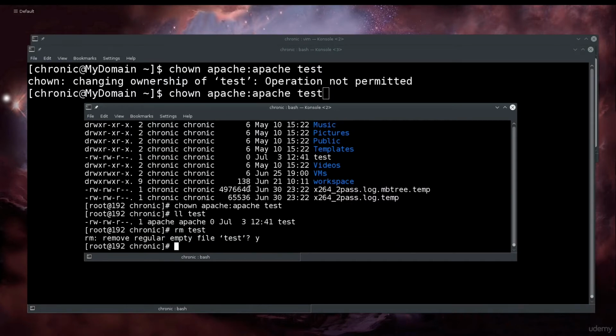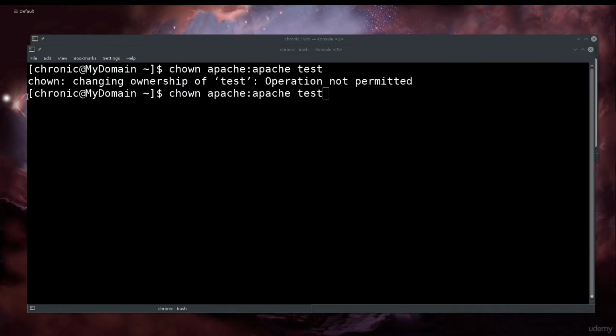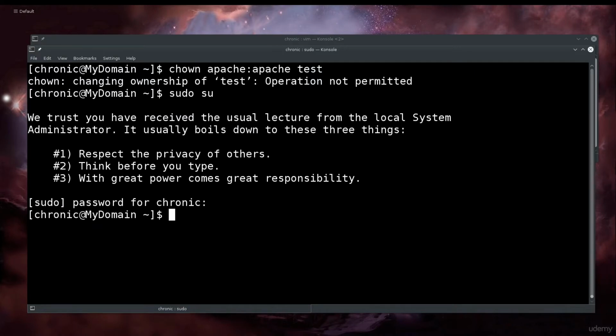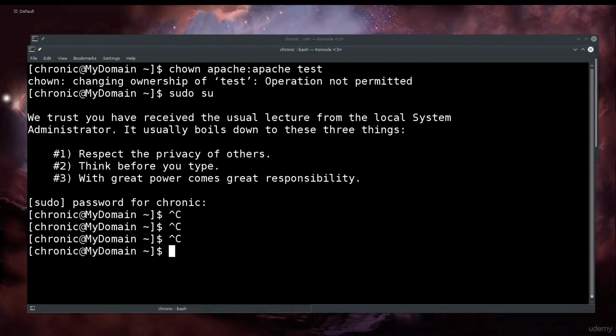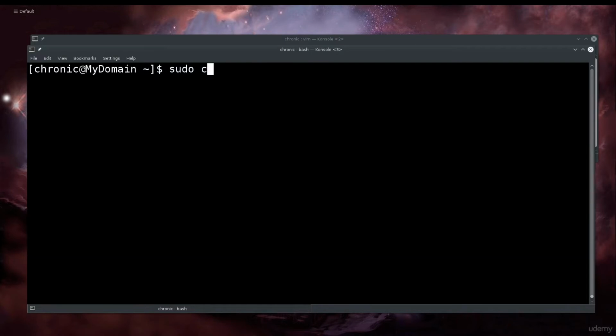Goodbye. I have multiple terminals open from left and right and all my windows, so you can just use the sudo command for this. If you just type in sudo su, that will prompt you for root. Or you can just type in sudo with your current user and then type in the command like chown, and it will prompt you for a password before actually executing the command. So you will be able to do it that way.